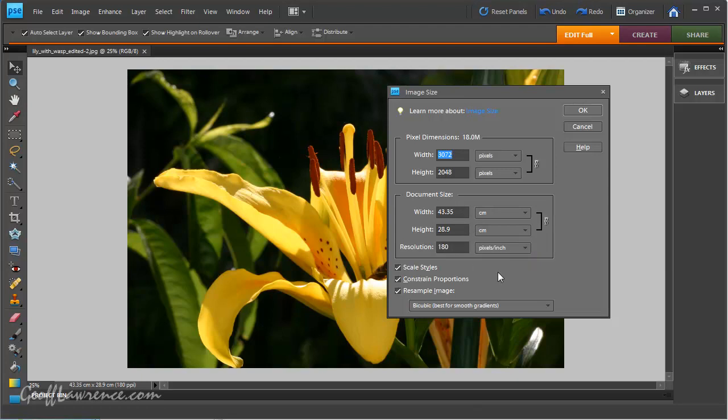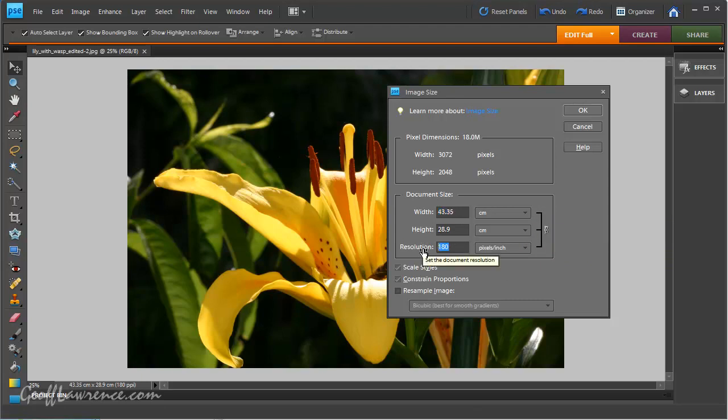Okay, just to show you that little bit first, if I untick resample image, then these boxes become sealed, not editable, and all I can do now is to change the resolution or the print size, and each of those three boxes is actually connected.